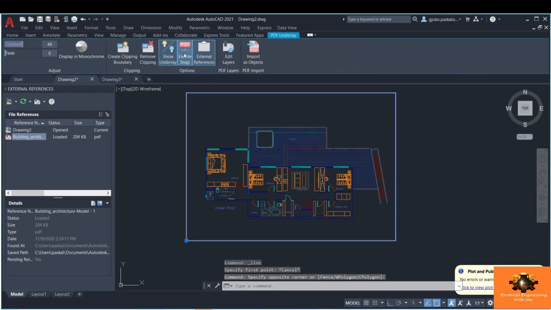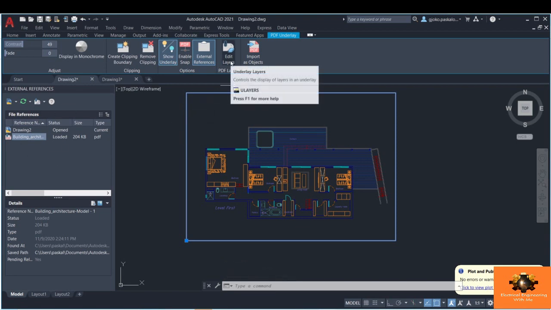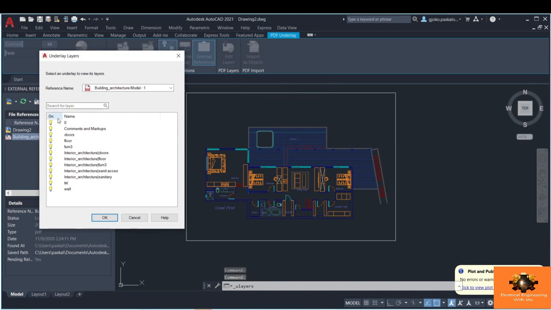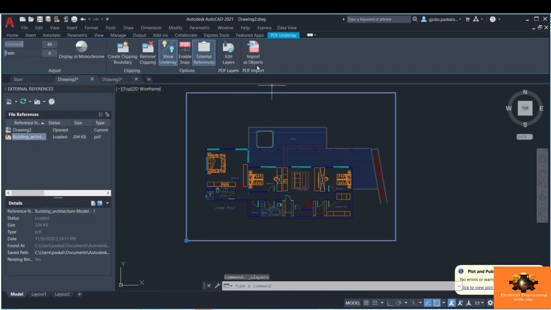Let me go back. This is the external references tool, so I'm able to change these options, and the edit layer section. As you know, the PDF file was a previous AutoCAD drawing, so I'm able to manipulate the layers. I can hide them, and as you can see, the changes appear in the drawing, and turn them back on. And basically this tool is quite practical when we want to visually inspect our drawing. I will click OK and continue to show you the other options.